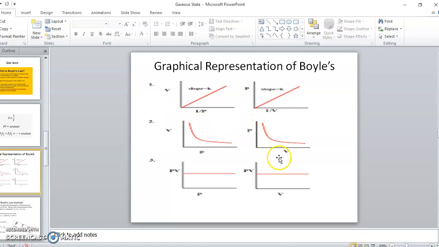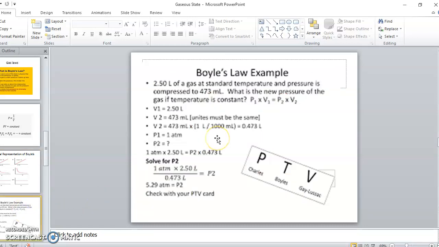Then you have pressure against volume. It is clear that as the volume increases, the pressure goes on decreasing. Similarly, volume against pressure. Now, if you take PV against V or PV against P, the product of pressure into volume will be a constant irrespective of the variation of pressure or volume. So PV against P is a straight line parallel to the pressure axis or the volume axis, as you draw the curve.